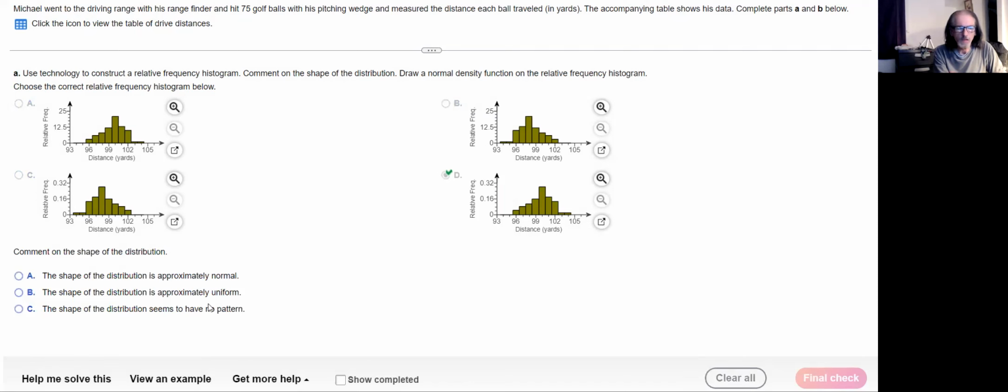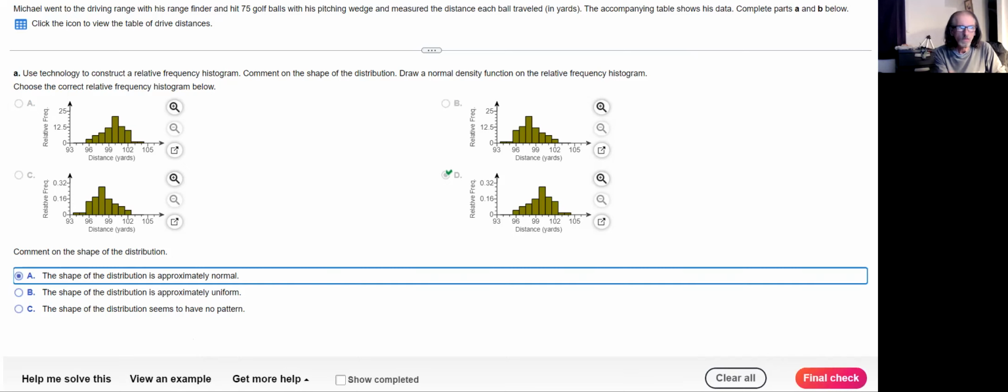Now, it's definitely not uniform because it doesn't look nearly flat. It doesn't look nearly horizontal. It doesn't say anything about skew. Although it's not perfectly symmetric, my guess is, thinking about the law of large numbers, that if he were to do this several times, do the 75, then another set of 75, and another, or just increase the 75 up to 100, 200, 1,000, then eventually we'd start to see something looking more and more normal. So let's see if that's what they want.